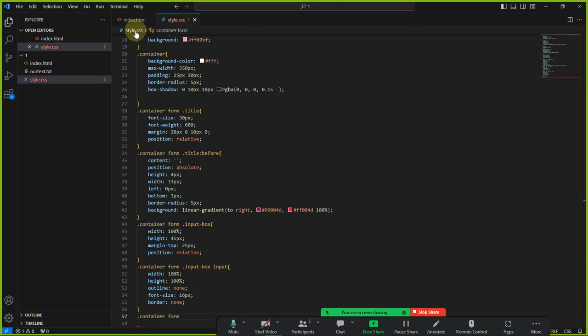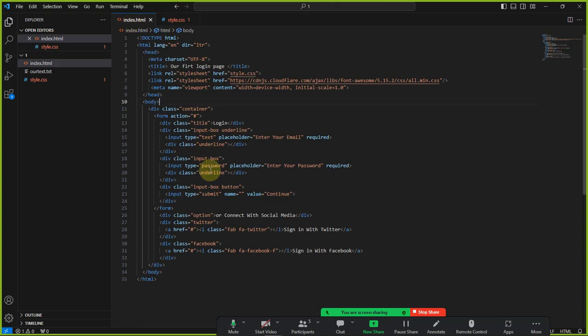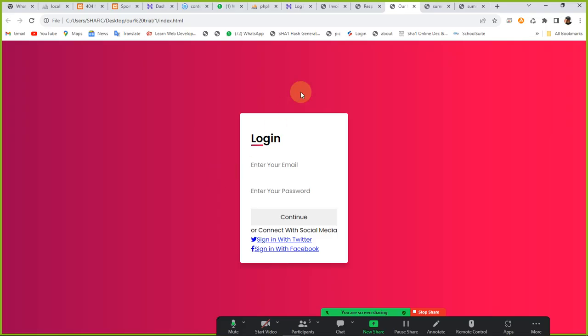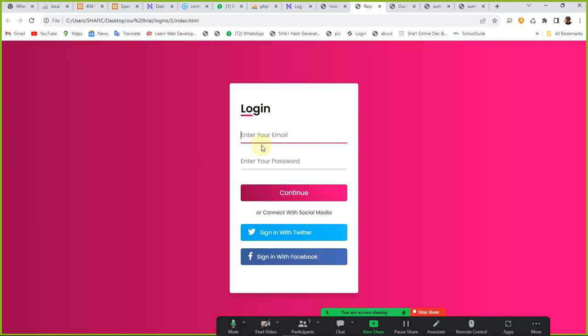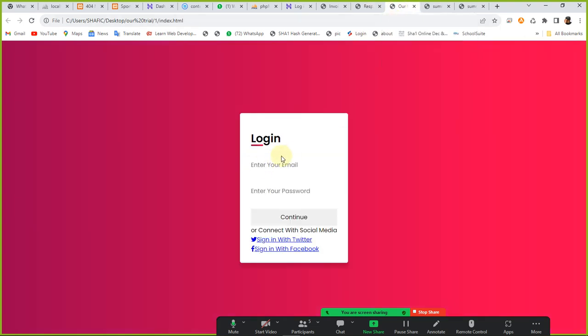Let me see. Something we need to see here. Now the underline lies just below, so it is the one we want to edit, so that this word, enter your password, lies down. There is something down here. So you see, these two classes are the ones we are going to call, and we edit them so that we have something like this. First of all, we have first terminated the border of the form.